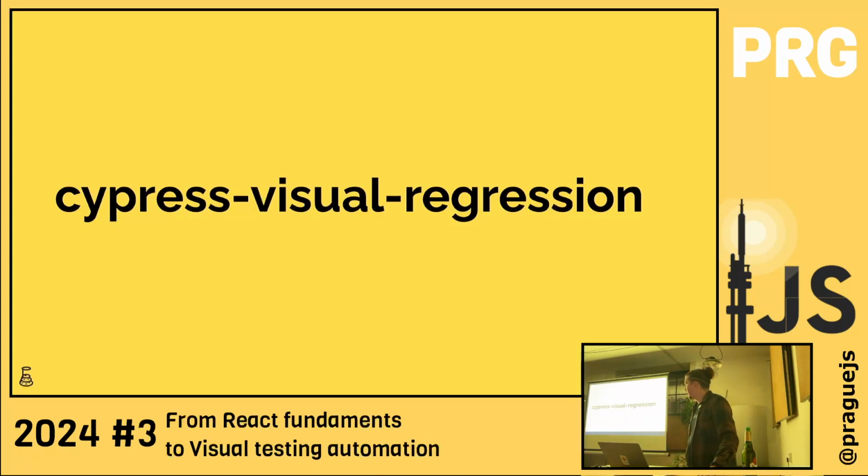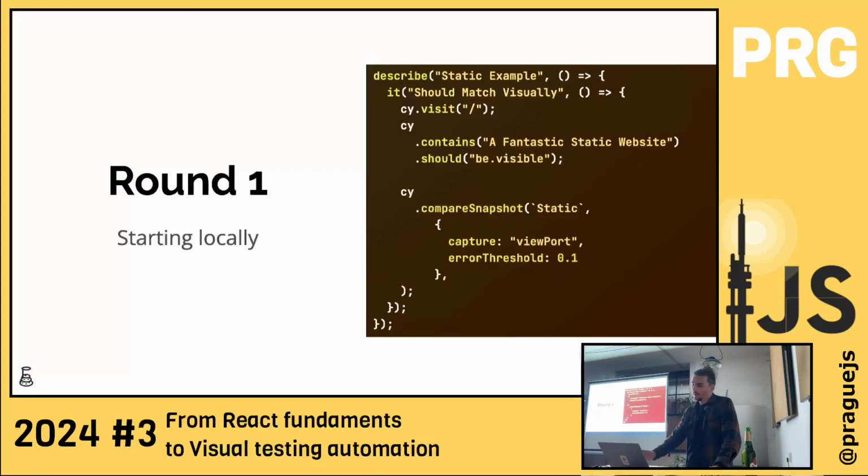And a lot of other plugins, like for Playwright, work the same way. So what I will show you here will be applicable to other ecosystems as well. It is open source, available online, and it runs locally in your Cypress. So there's no connecting to the internet, nothing like that. So that was perfect. And the first step I took was this very simple step of a static website. And it just does 3 things. Visit the website, make sure it is loaded by seeing the visible element, and then it takes the screenshot.